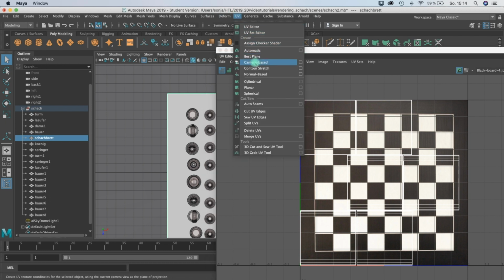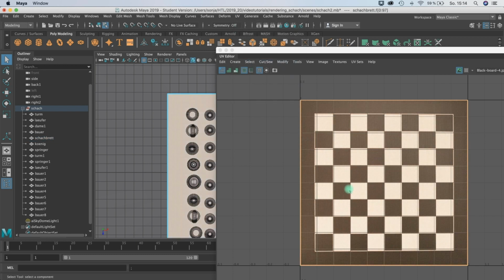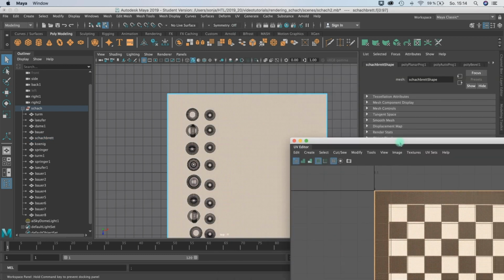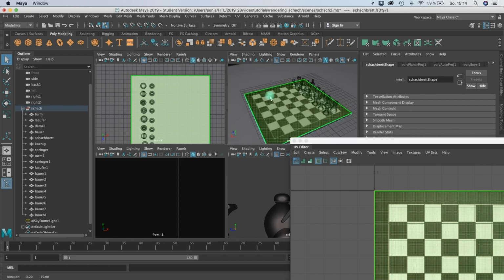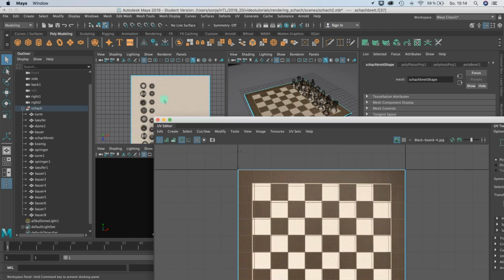Go to UV camera based, and this camera based mapping is using the actual view that I'm in. And now you see, I go back to my perspective. Yeah, perfect.